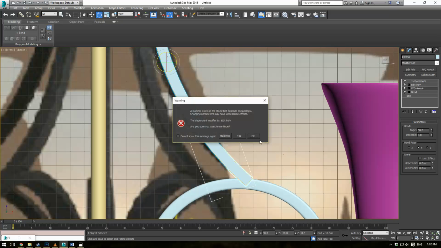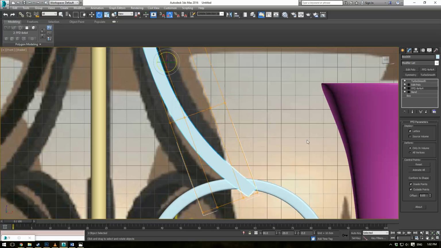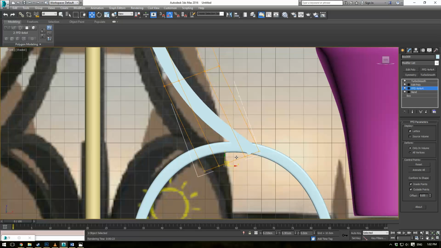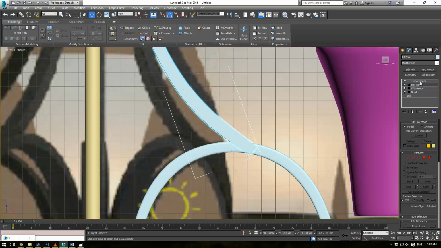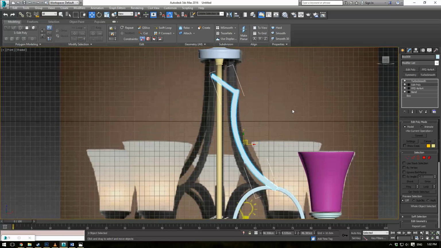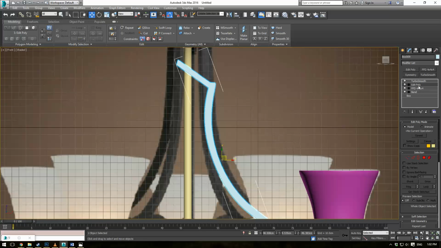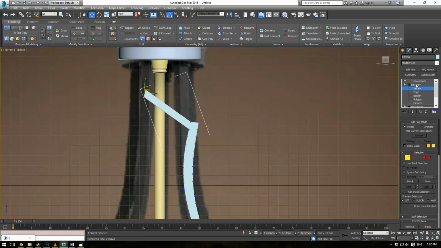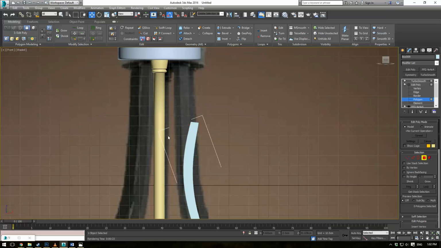And your FFD, yeah, that's fine. Let's just press 1 on the keyboard and align that. Okay, perfect. We do have some interesting geometry up here. So that's going to be the editable poly causing problems. So let's just go ahead and delete that.